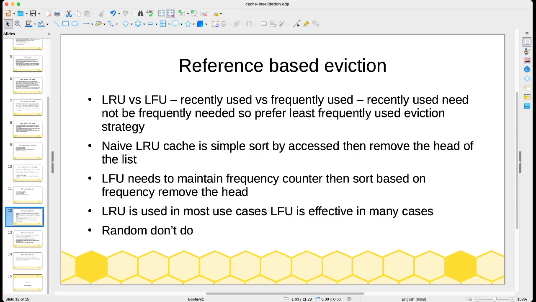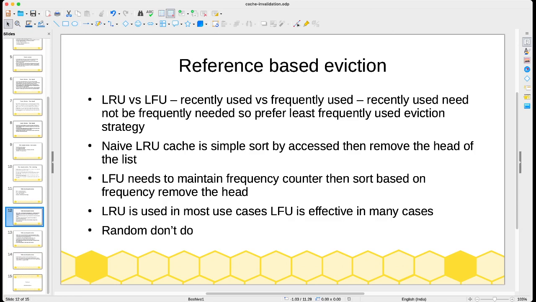This is how the default implementation looks. Frequently accessed items are moved towards the tail, and whatever is least frequently accessed becomes the head, and we keep removing from the head. That is the strategy. But while inserting, we need to perform the movement as well. That is how the default implementation of an LRU cache works.